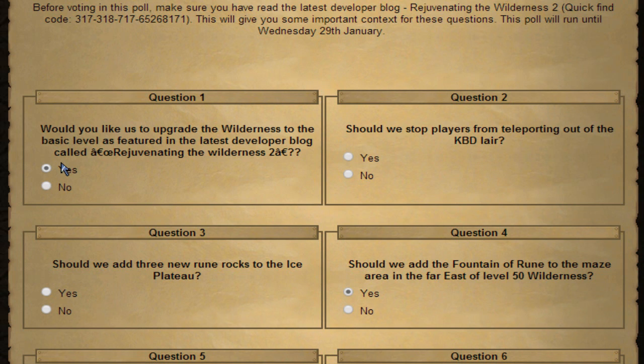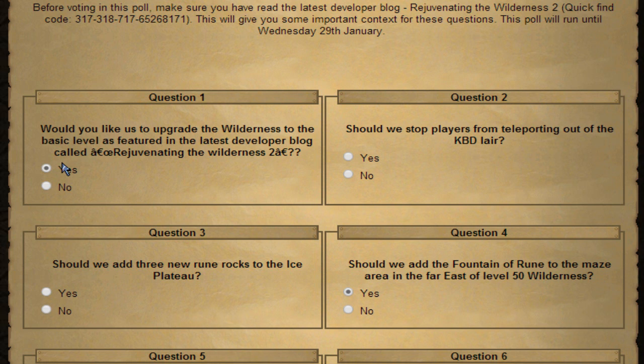And if you're thinking of voting no for that, why are you voting no? Because if you don't like it, you don't have to go there. I feel that's one of those where maybe if the items come into the game, that's fun, because obviously the dragon pickaxe and all that might come in the game and you might not want that. So that's a fair enough one, but yeah, okay, so if you want to vote no for that, I wouldn't say vote yes just because it doesn't affect you.